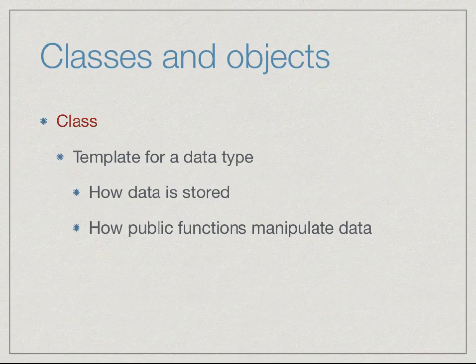In the terminology of object-oriented programming, there are two important concepts: classes and objects. A class is a template, very much like a function definition is a template. When we say def and define a function, the function doesn't execute. It just gives us a blueprint saying this is what would happen if this function were called with a particular argument. That argument will be substituted for the formal parameter in the function, and the code will be executed to the corresponding value.